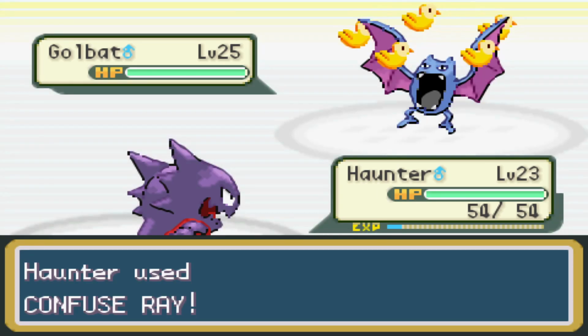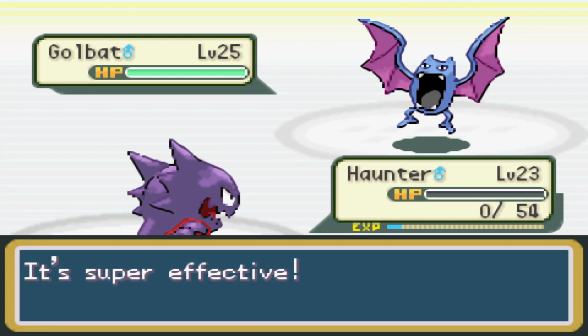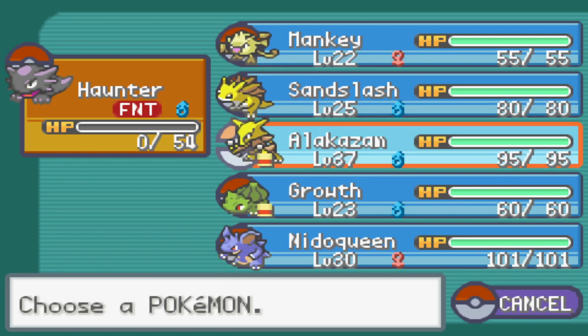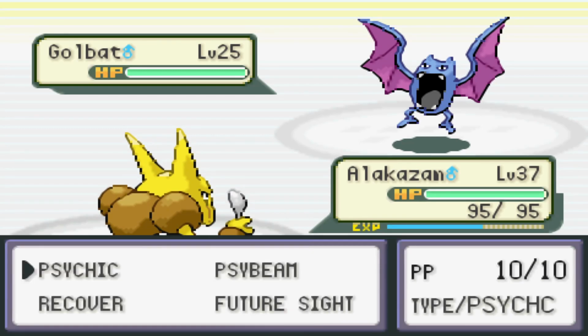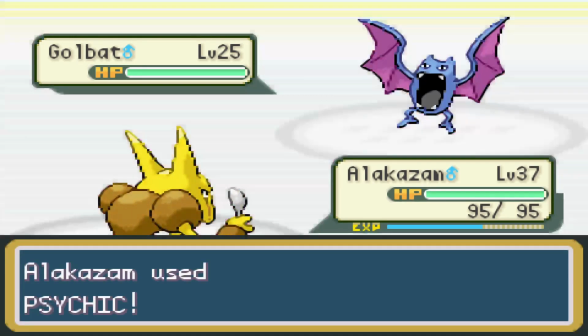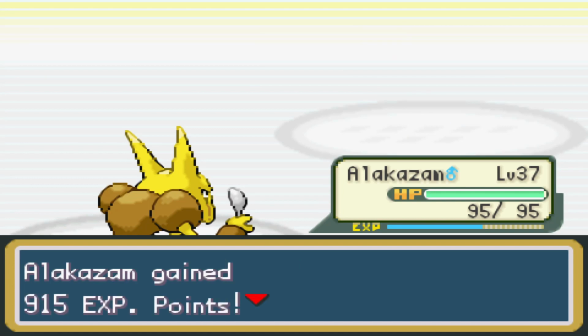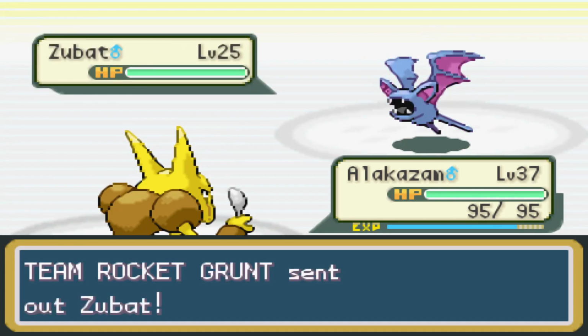You can't use Supersonic if I use Confusion on you first. I'm screwed! Hunter, I'm sorry! I'm sorry! Damn it! Psychic. I should have gone for Psychic first instead of using that move. If it was just a normal Zubat, would it be?